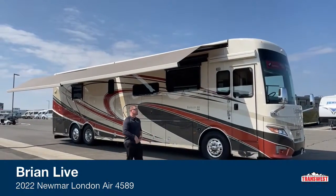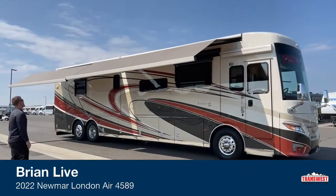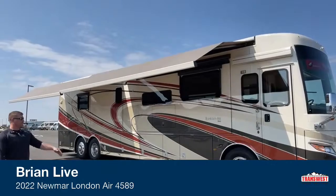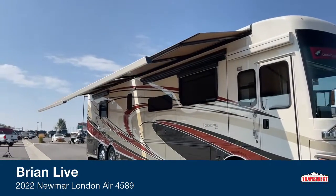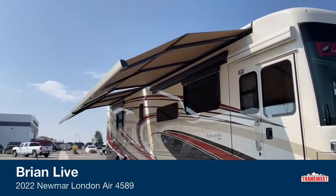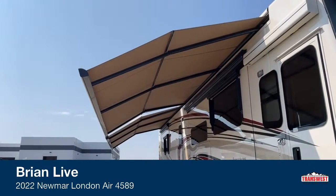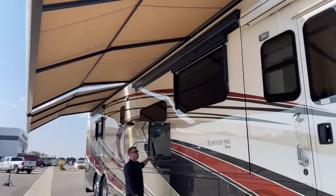So while we're kind of panned out there, let's get a good look at the Girard Nova awnings. That is a full length awning. It goes all the way from the seam of the front cap to the seam of the rear cap. Notice how they come out and then come down just a little bit. That's just to give you a little bit more shade depending on the angle of the sun, that kind of thing.